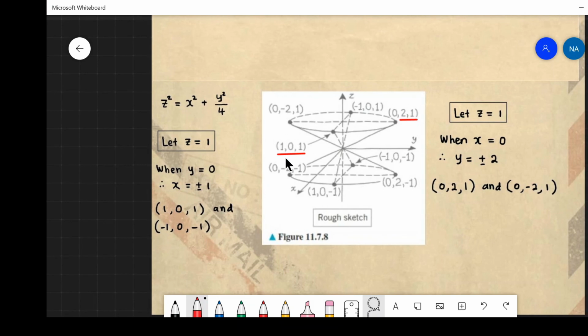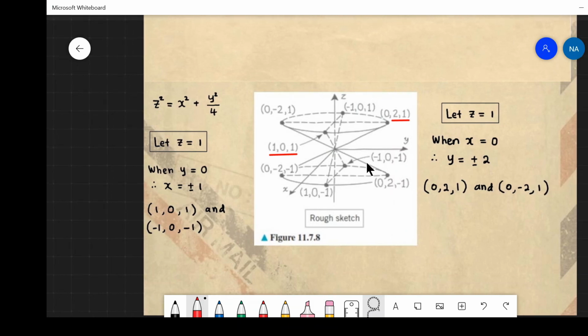When we finish sketching this graph, the second part is to identify the points. In this case, you notice that there are only two important points that we really need in order to know all the points. The most important points are this point and this point, right? Only with these points are we able to identify all other points. So for this point, we must let z equal to 1, and then by looking at this graph at this point, what is moving actually?